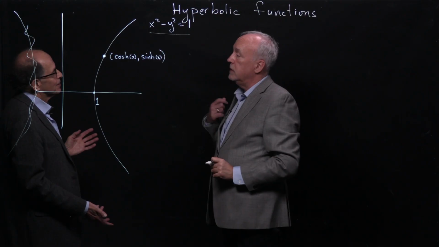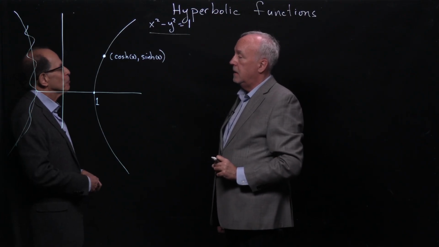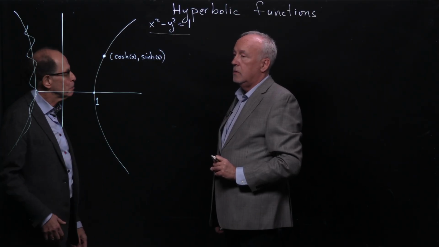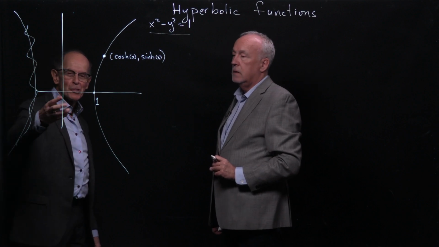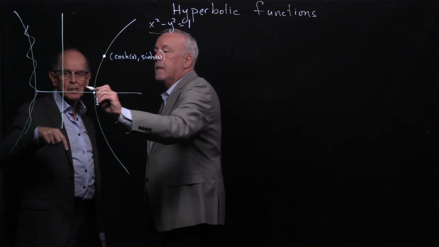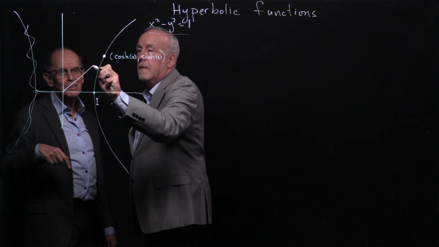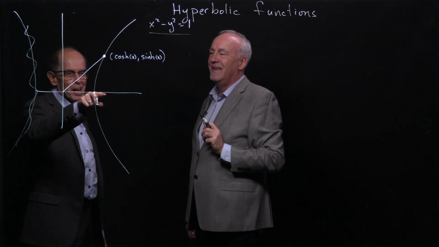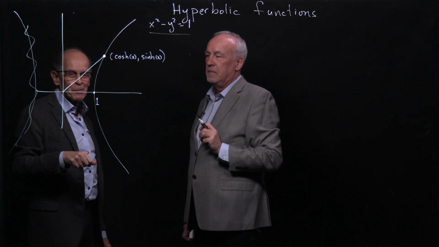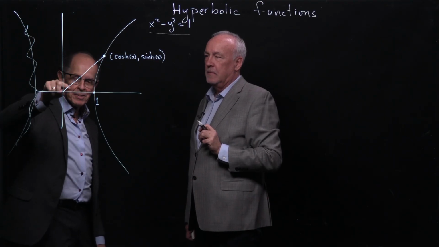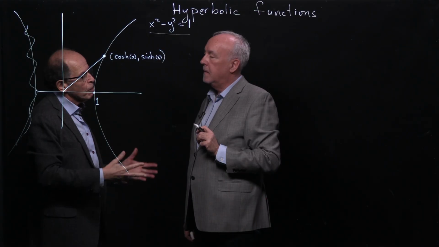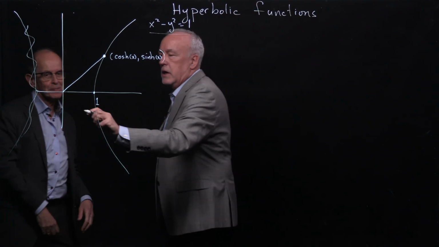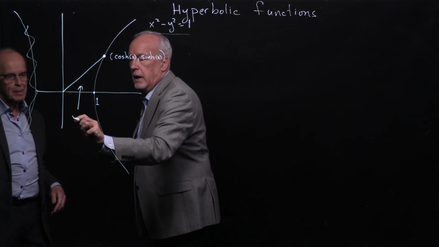Okay, do you remember what x was in the circle? It was the angle, and we normally called it theta. And the area was theta over 2 of our pizza slice. That's right. Well, the pizza slice here, if we join just like we did the circle, looks weird because the pizza cutter made an arc here instead of straight down. He took off some that I wanted to eat, but now I've got to find the area of this. Now, we follow the circle, so we'll say x over 2 is that area. That's right. So the area here is going to be x over 2.